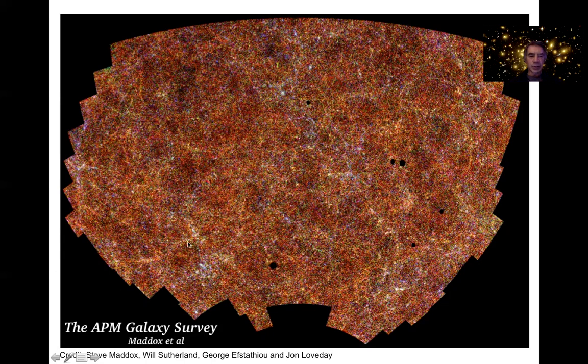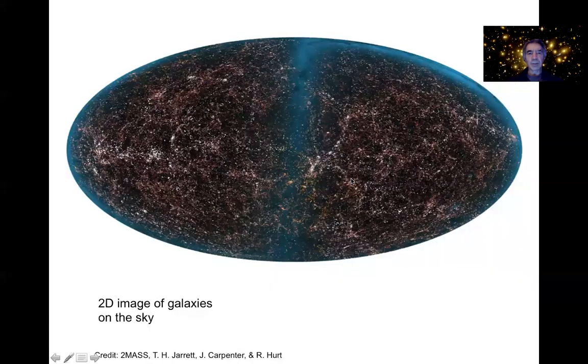And you can see that there are filamentary structures here. Okay? You can very clearly see filamentary structures here and here and here. And over here as well. So this is what I mean by the superclusters of galaxies having more of a filamentary type of structure. Okay. Ignore these holes here. I think that's probably just where there are bright stars that burn out the plates. But the rest of it, you see it's sort of filamentary. You can also start to see regions like here and here and here where there don't seem to be that many galaxies. And we'll come on to those in a moment as well.